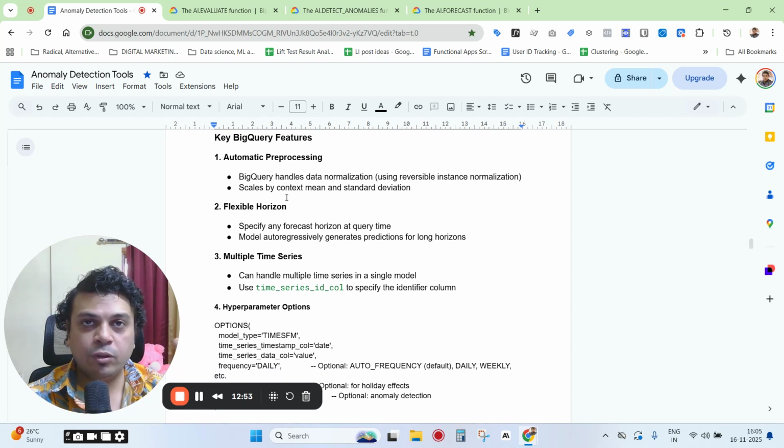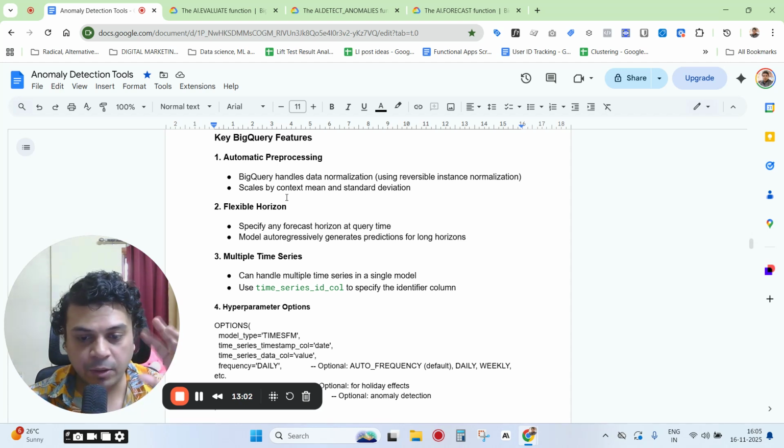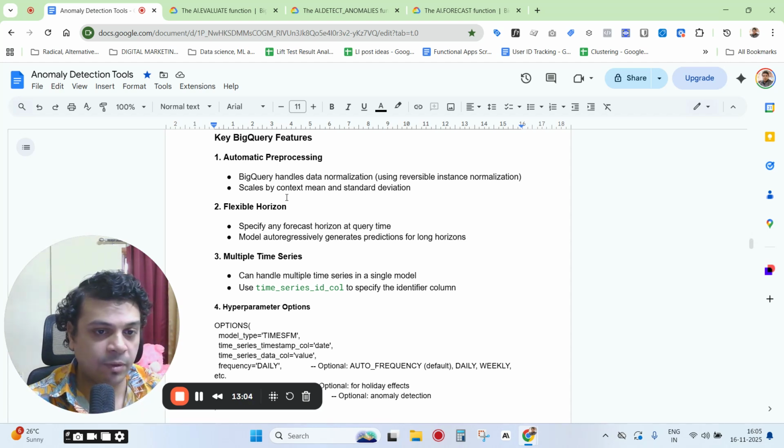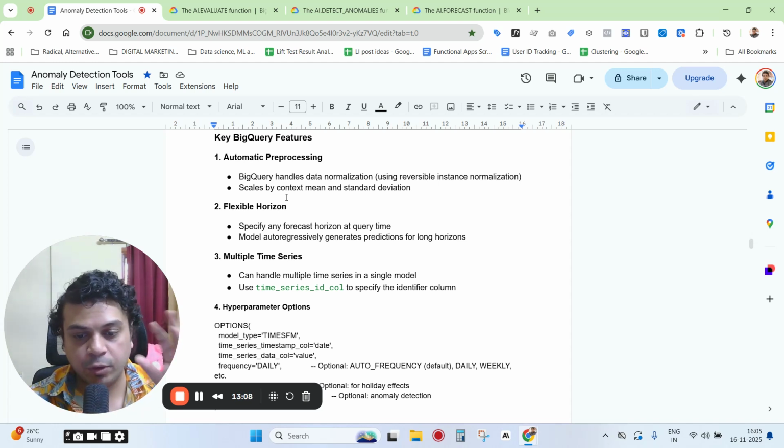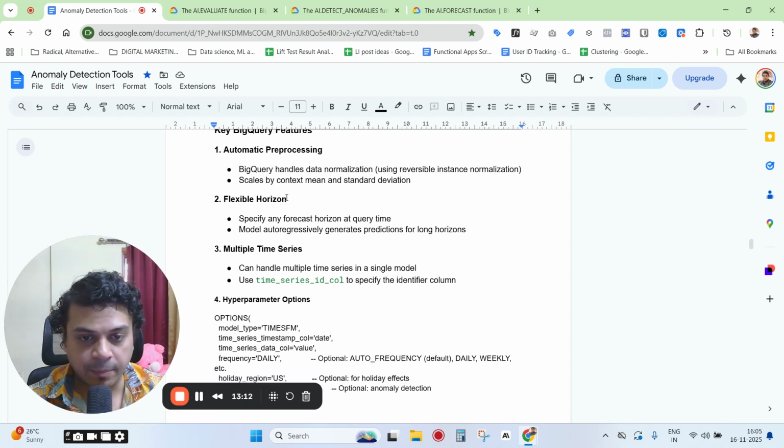So the difference between those two, by the way, just to give a quick overview, is that it's more customizable when you're using BigQuery ML. Okay, so you can use hyperparameter tuning and stuff like that. Those will be available to you. But when you're using the AI functions, it's a completely pre-built package for you. It's like a switch. You just turn it on, and it's going to do its thing.